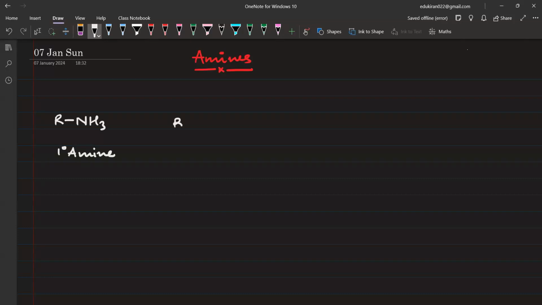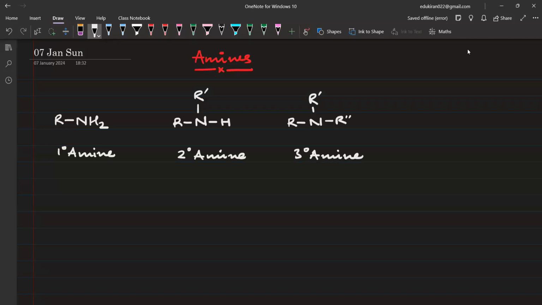Then we have RNH2, बोल के हमने NH3 लिख दिया, RNH2. Okay. Then we have R attached with nitrogen atom, and this nitrogen is attached with some other alkyl group R dash and one hydrogen. So the nitrogen atom, when it is attached with two alkyl groups, then it is 2 degree amine. When you have nitrogen atom attached with three alkyl groups, then it is 3 degree amine. ठीक है, just 3 degree amine, primary amine, secondary amine, tertiary amine. ठीक. Now how to name them?